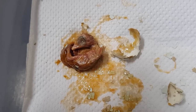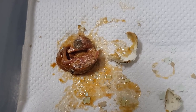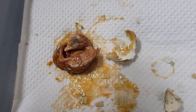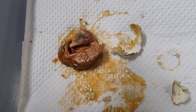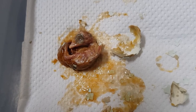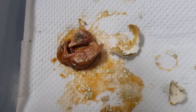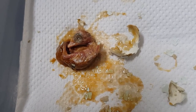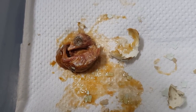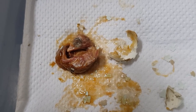The other thing to share about this unborn chick is that this is definitely the untold part of the life cycle. What we learn in school is that you have the egg becoming the young, and then becoming the adult of the animal. Well, that is definitely true, but what was not told is that there are eggs which don't get formed, right? So with that, there are two things that come to my mind. Number one, when we consider that there are eggs which don't get hatched, that would also mean that there are animals or even food that doesn't get fertilized well and doesn't become fruit or food that we can eat.